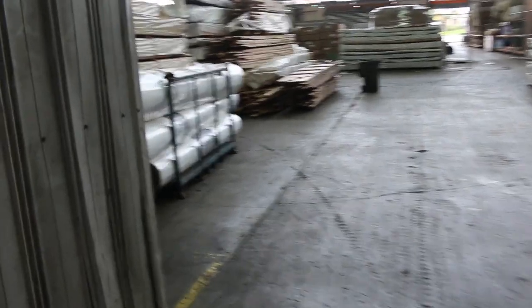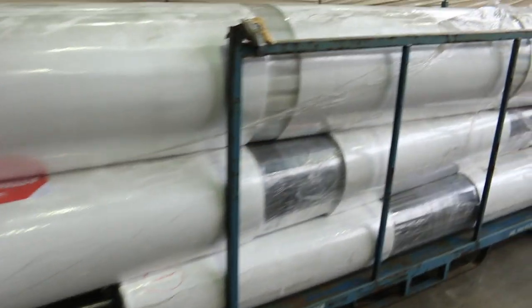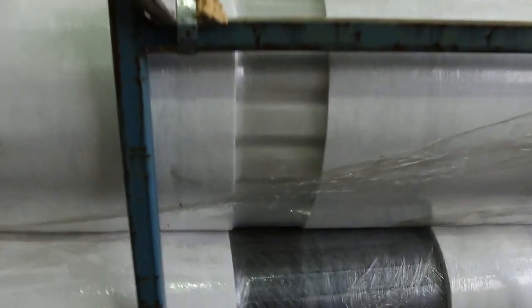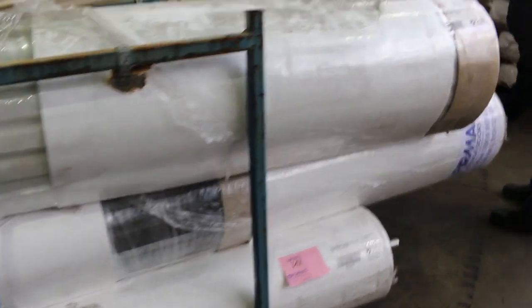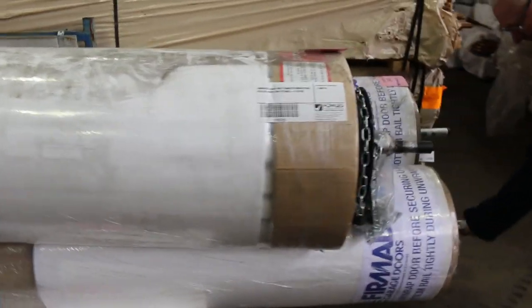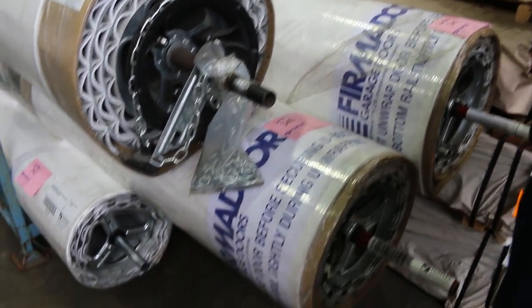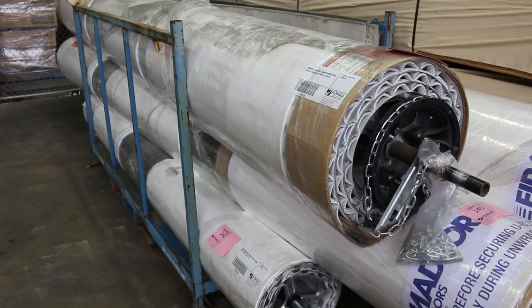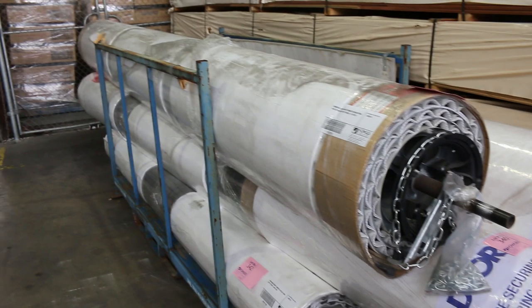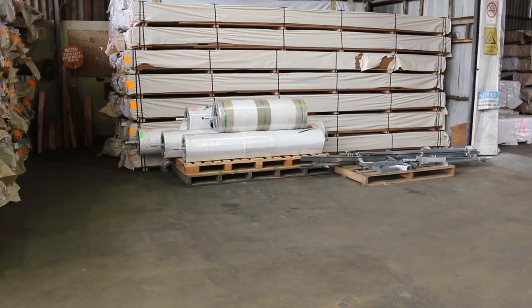Here's the first lot of roller doors — some absolutely massive ones in this week. Have a look at the size of some of these: three metre by 4.3, and 2700 by 4500. All the sizes will be listed in your catalogues. Some really big doors there, complete with the fittings as well. We also got some smaller roller doors across the opposite side — so about half large doors and half smaller doors.